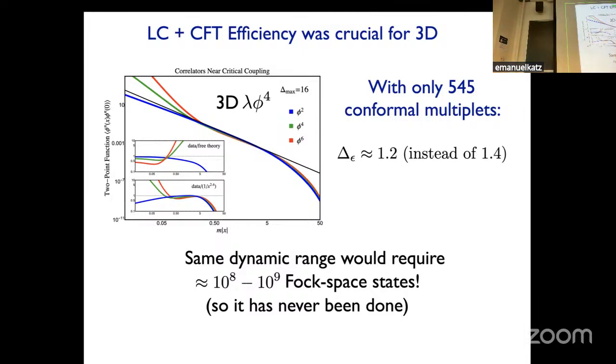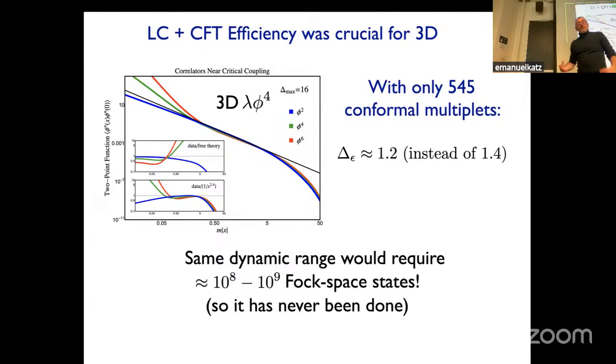The Hilbert space grows more rapidly, so we can't go to such high truncations, but with only, in some sense, 550 multiplets, there's a continuous variable that we still need to discretize. The Hilbert space doesn't grow exponentially with this continuous variable, whereas it does with this parameter. So with only 550 conformal multiplets, we could find the critical point of φ⁴ in 2+1 dimensions. We see universality. We can read off a critical exponent. It's not super precise, but we understand it.